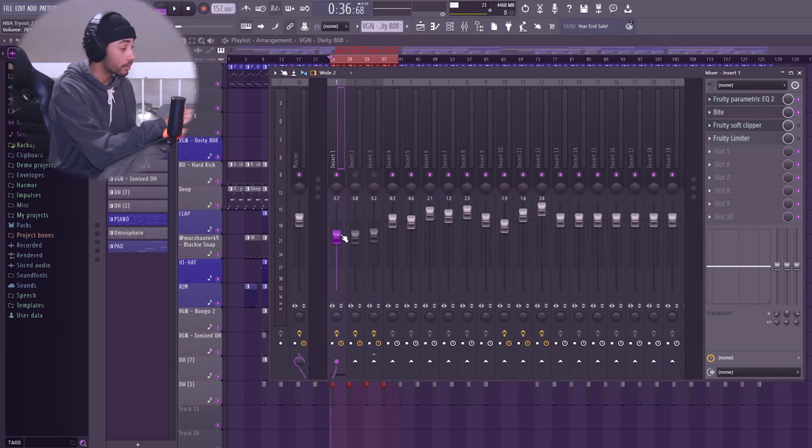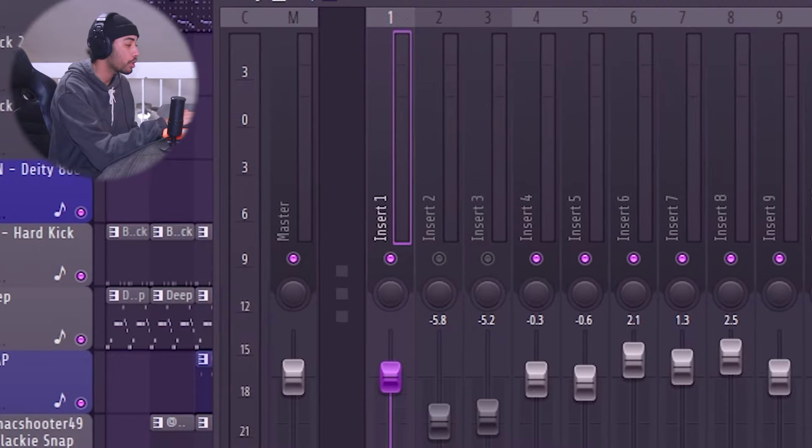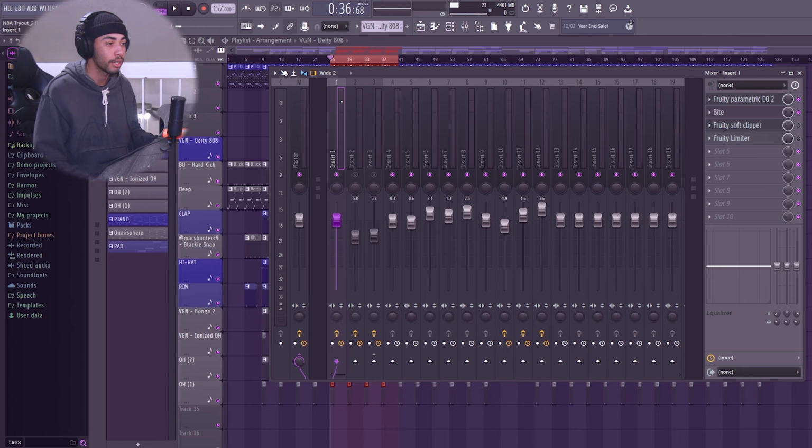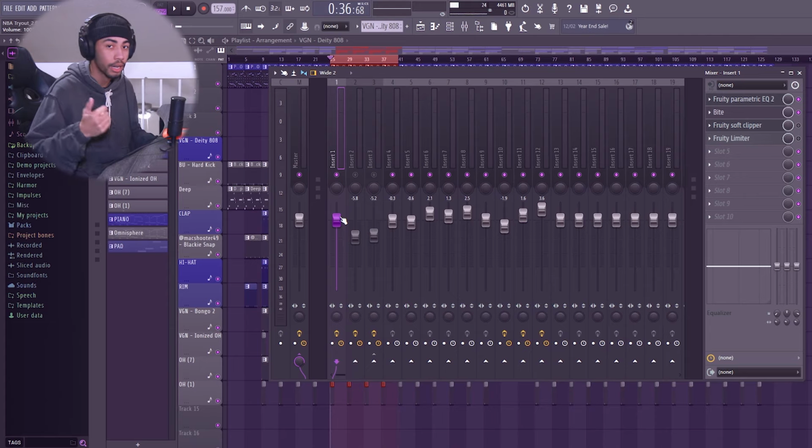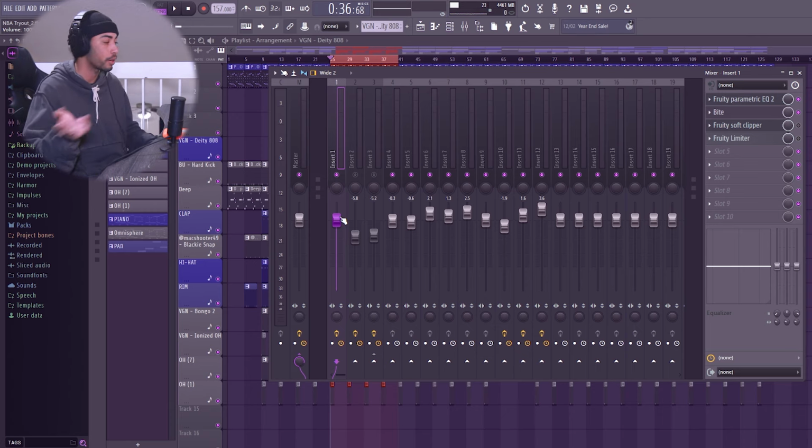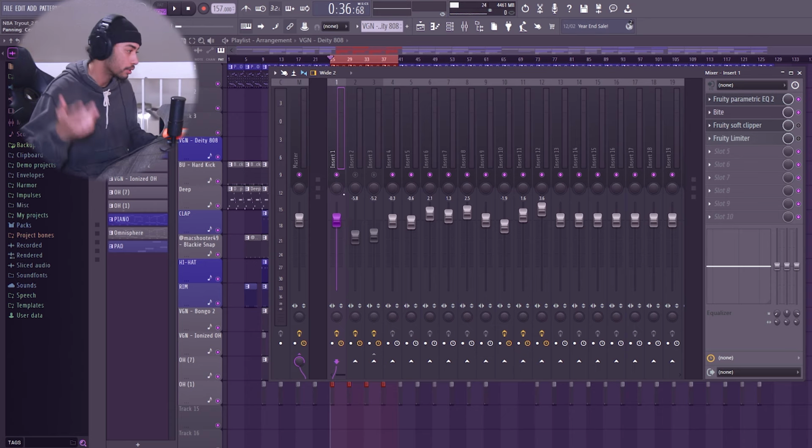The first mistake you guys are making, and the mistake I was making for the longest time, is I had my 808 pushed way up here, bro. It's like we try to max our 808s out. We want them to be as loud as possible in the headphones, but that's actually counterintuitive. You don't wanna do that, because the way the headphones work and the way an actual sound system works, they're very different, but very similar. But if you can get it to sound good in a car, headphones, and on studio monitors, that's how you know you're doing it right. But if it only sounds good in the headphones and not good in the car or on the studio monitors or any other speaker, there's something that has to be changed, and we're gonna fix that.